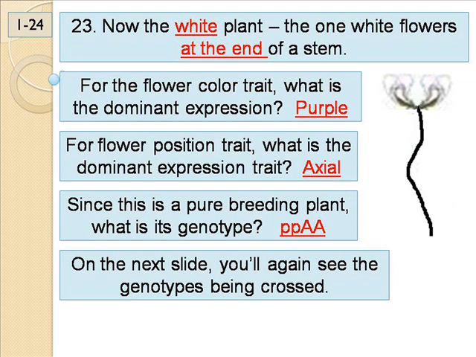Let's take, there's like a single trait: color of the fur, how tall the plant is, what color the flower is. But what if you're going to start crossing a tall plant with white flowers with a short plant with purple flowers? What kind of plants you going to get? That's a dihybrid. That's 2. And Lord, you try to do a three hybrid, where I want a tall plant with purple flowers and the flowers up and down the stem. I'm going to cross that with another plant, a short plant with white flowers and the flowers at the end of the stem. What will I get? That will be a tremendously big Punnett square.